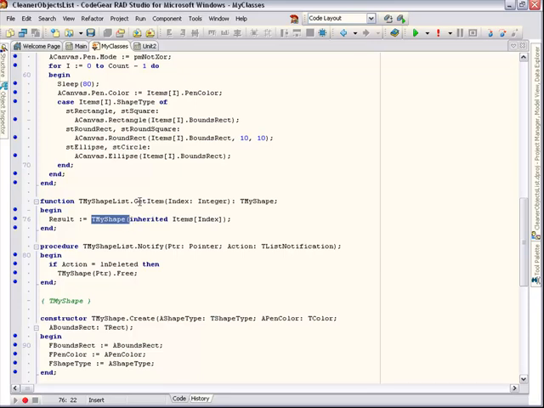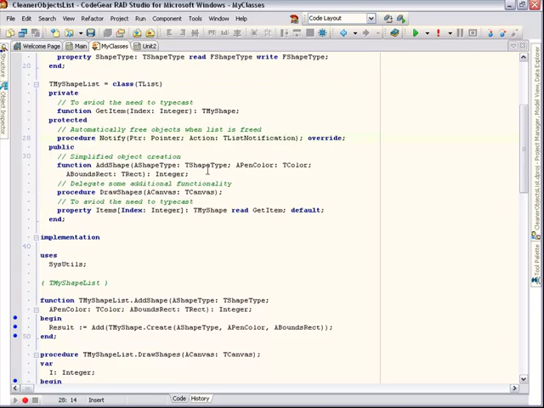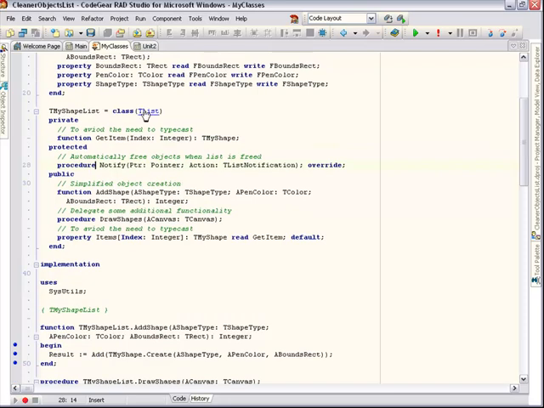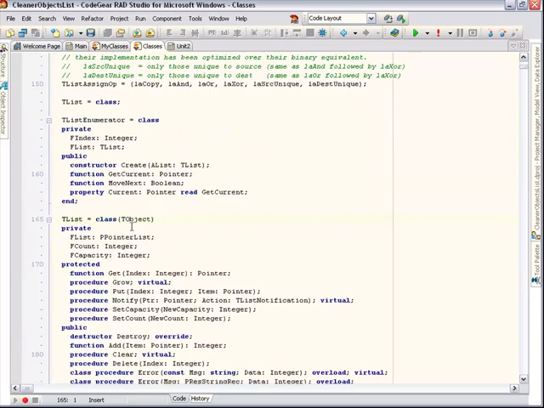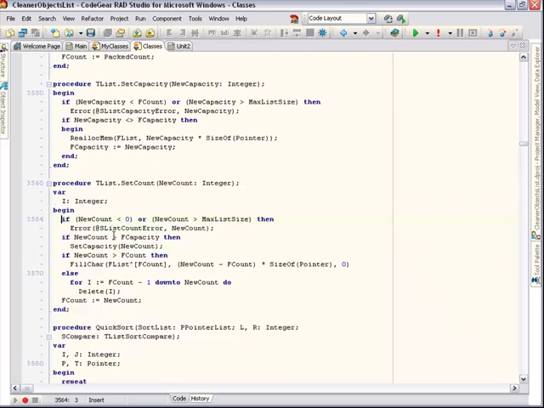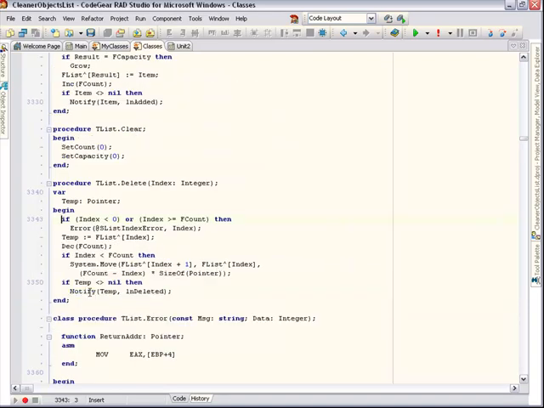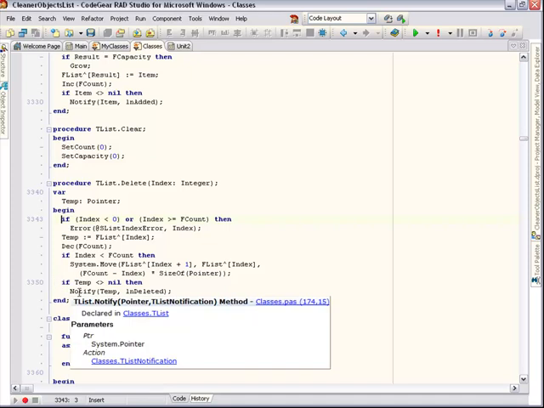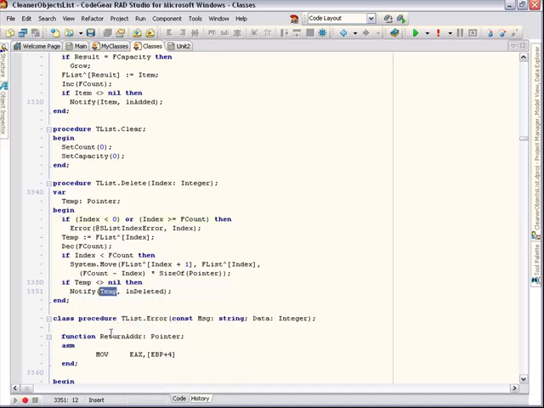And then about free, we'll step into the VCL code for a second, into the plist code itself, and see what happens when a list is freed. Let's go into the destructor of the plist. The plist destructor calls clear, which calls set count, which calls delete on each of the items contained in the list, which in turn calls the notify method, again passing the reference to the item.